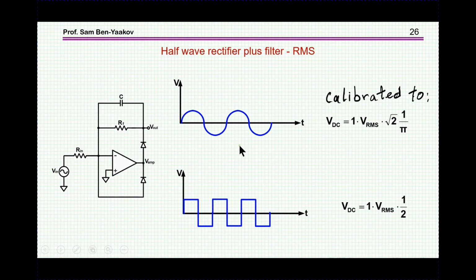So therefore you can calibrate the output for a sinusoidal waveform. But now suppose with the same instrument you measure a square wave. Now the ratio between the DC of the half-wave rectification and the RMS is different. So there will be an error. You cannot measure true RMS if this is the method of rectification.